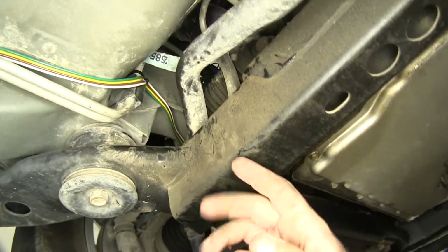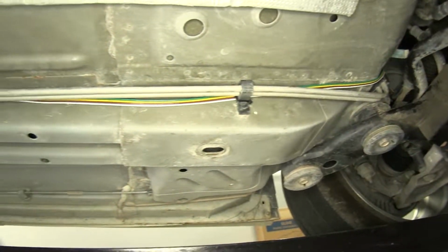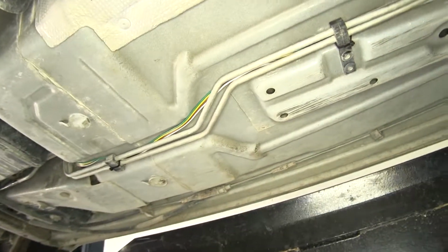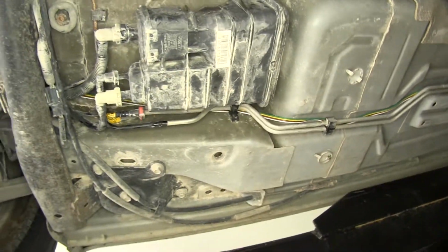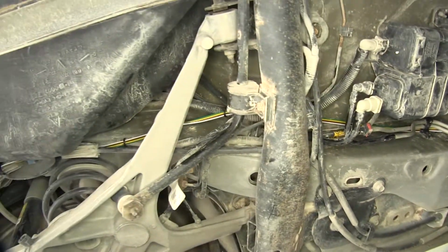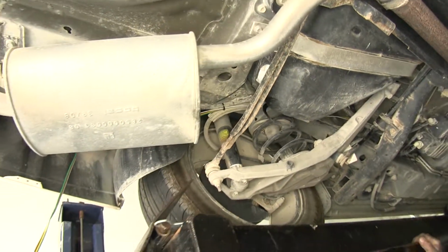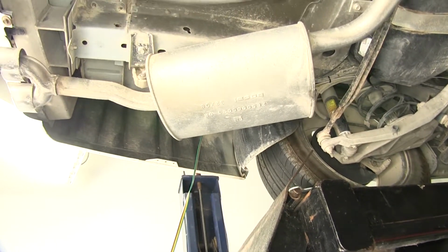I continued routing it across here, and then ran it along the inside of the frame rail there, keeping it tucked up along the support brackets for the fuel lines, and continued following along until I could head up and head over the rear axle and cross member till I got towards the back, and I was sure to stay away from the exhaust as much as possible. And then from there we'll be able to head up to our tail light assemblies.